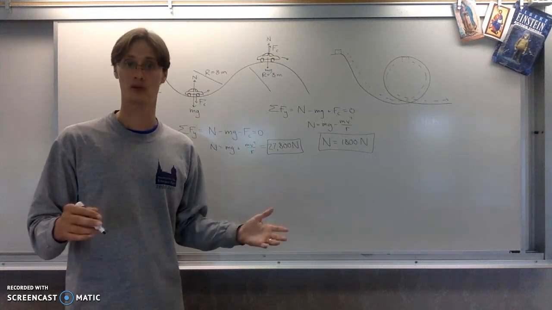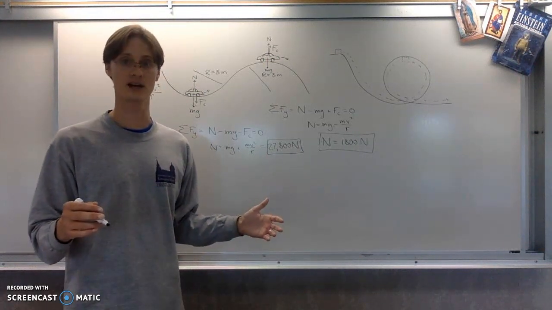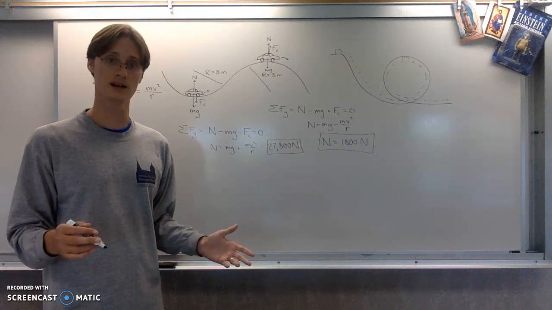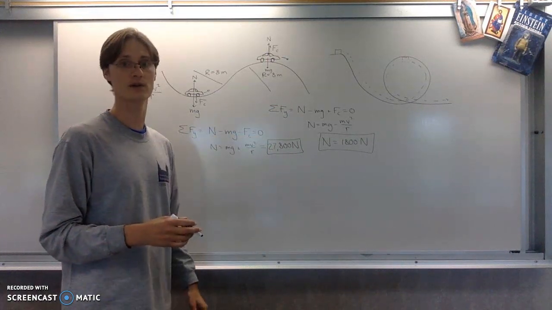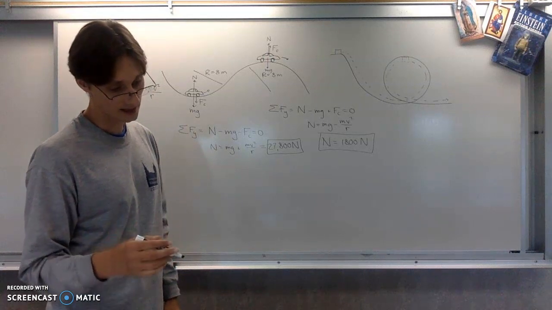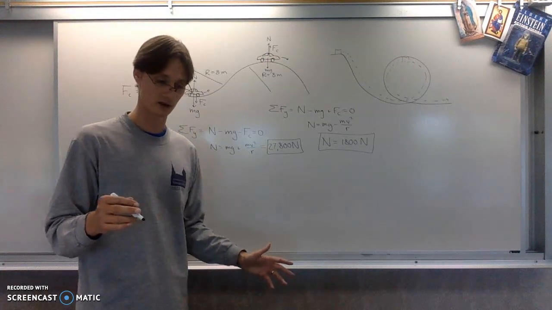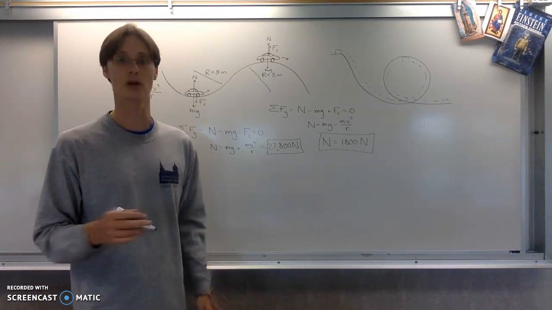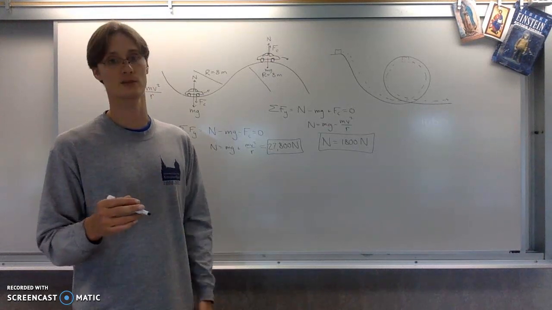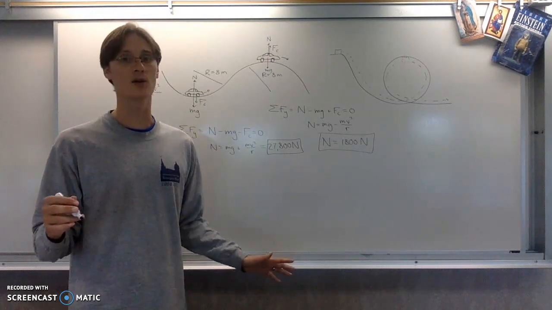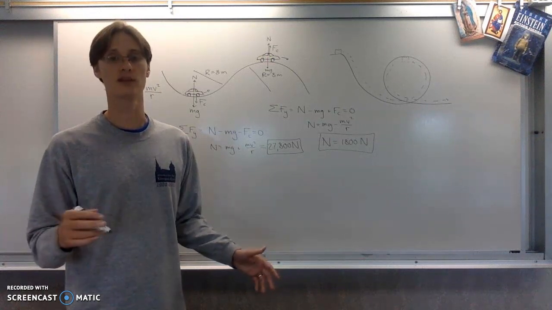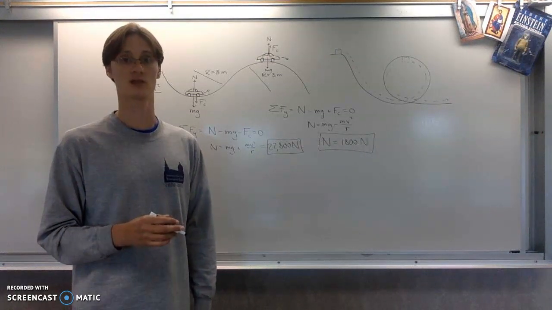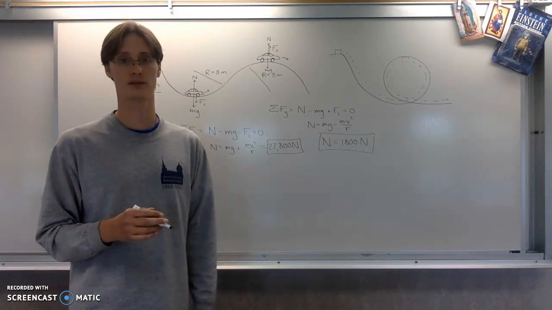If you would go airborne or otherwise lose contact with the ground, then that means the ground is no longer holding you up, and so therefore the normal force would be 0. So therefore, when you get to part D and it asks you what is the normal force when the car moves at its maximum speed over the top of the hill, we say 0, because at the maximum speed that you could go without becoming airborne and losing contact with the ground, the normal force would have to be 0, because it's just barely not holding you up.